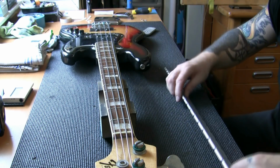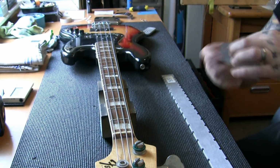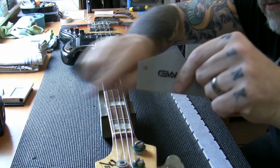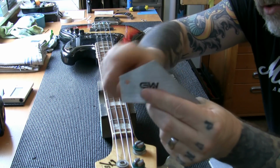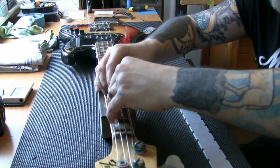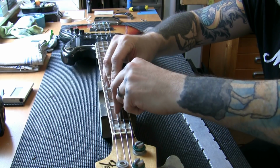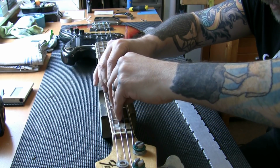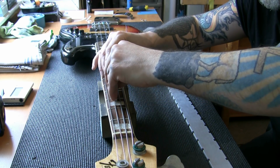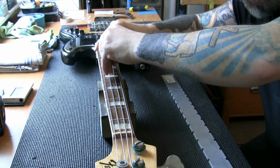And what that enables me to do now is to use what we call a fret rocker. And this is a fret rocker, and you'll see it has 4 different lengths. It's a very clever device, and it is milled absolutely perfectly straight. And what we do is we place a straight edge across 3 frets at a time, and if it rocks, we know the one in the middle is high, and we do this across the whole length of the bass. So I'm going to do that, and I'm going to stop yapping a minute, and we're going to look for high frets, and we're good so far. And they're all good.